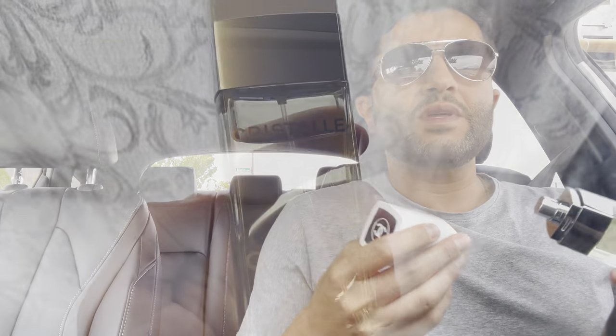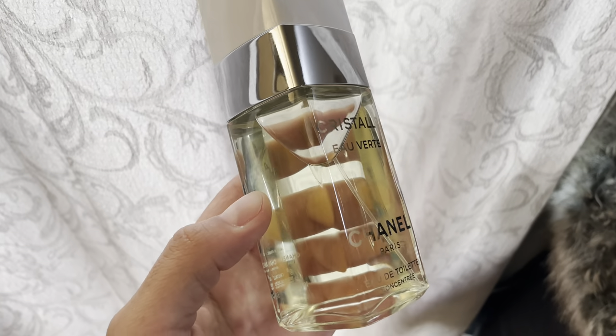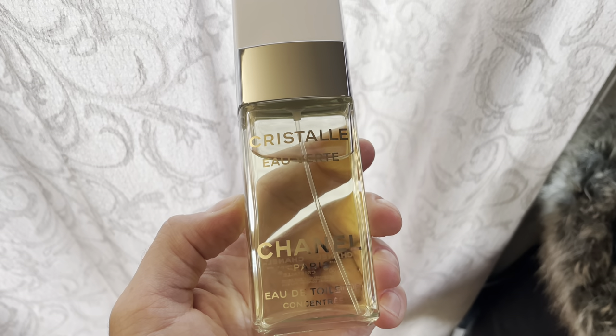The magnolia adds this watery, green watery effect. Neroli, honestly, is a very tough note for me — it has to be done properly for me to really like it. It can come off like a bathroom air freshener if it's not done right. But here everything is done very light-handed, very watery, very fresh, effervescent. I definitely get some soapiness from the neroli. There is also an iris note running throughout the fragrance that's very fresh, clean, and soapy as well. But I mainly get magnolia. Personally, I think neroli is not one of the main players here.